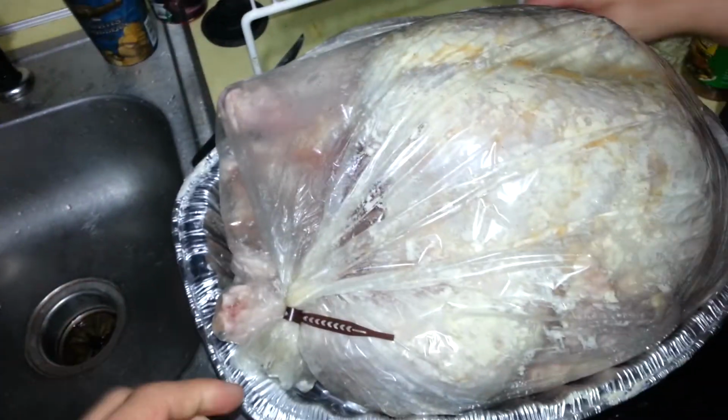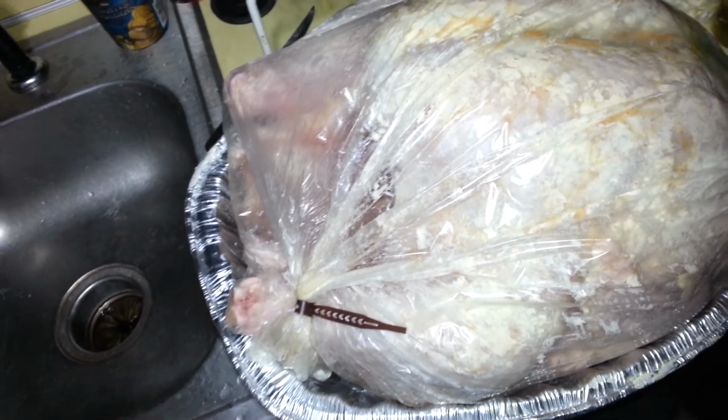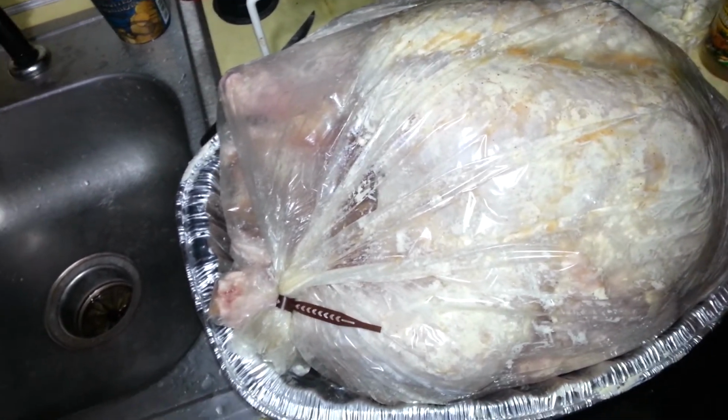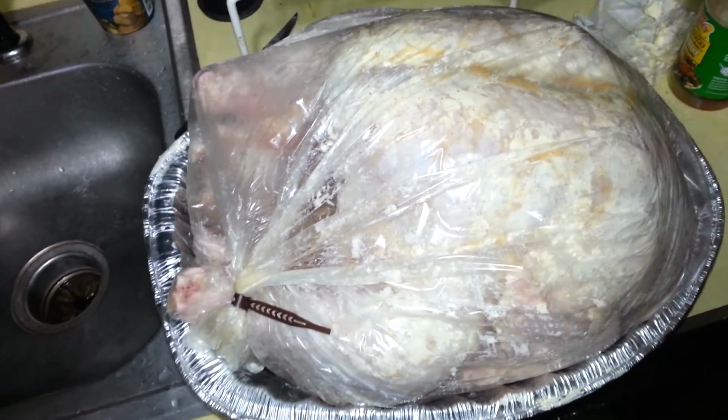All the juices are going to keep running up the bag. And sometimes I take the injector and I melt butter, and while it's cooking, I'll inject right through the bag to make sure it maintains juice.